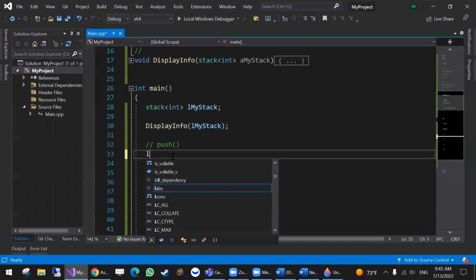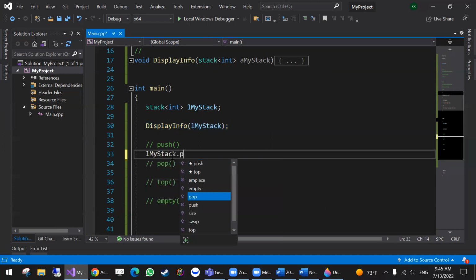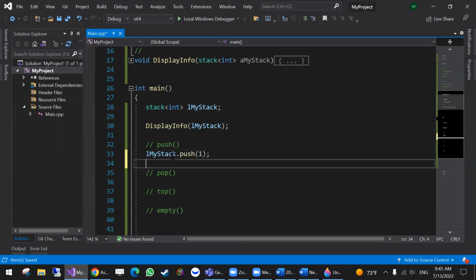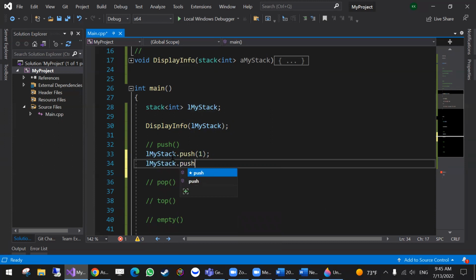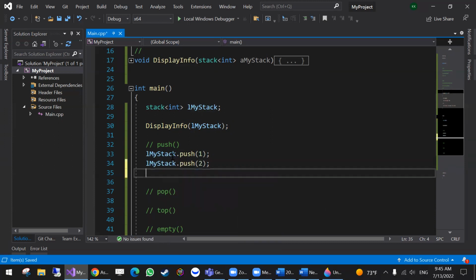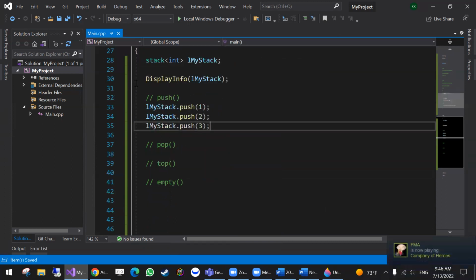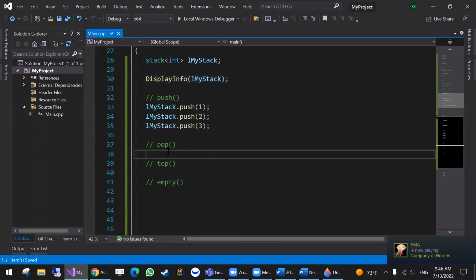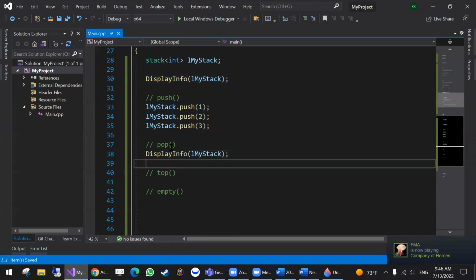Then I'm going to say, okay, my stack dot push 1. My stack push 2. My stack dot push 3. Then I'm going to display the info again, before pop.